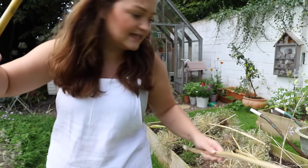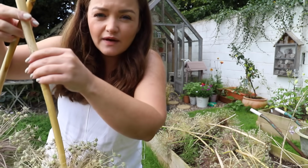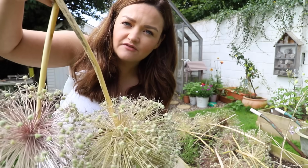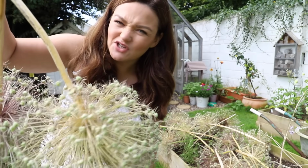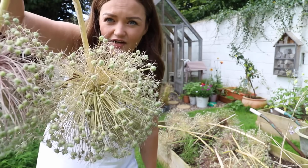You can also hang on to let them go to seed and collect the seeds. But alliums are a bulb, so I think they're easier to grow from a bulb. I've never tried to grow them from seed. If you've tried to grow allium from seed, let me know. So yeah, I'm going to hang on to a couple of these and pop them into the greenhouse.